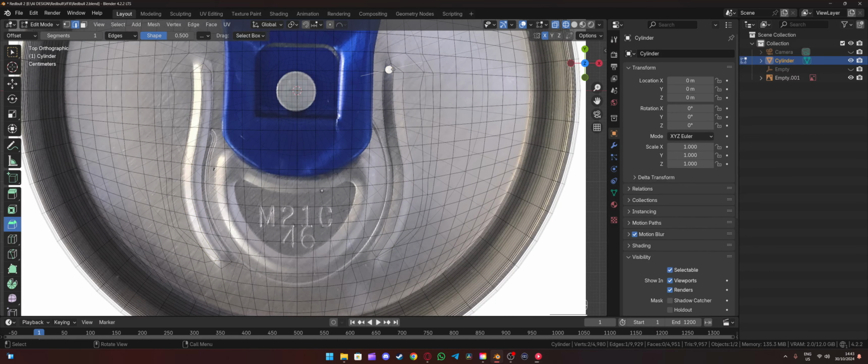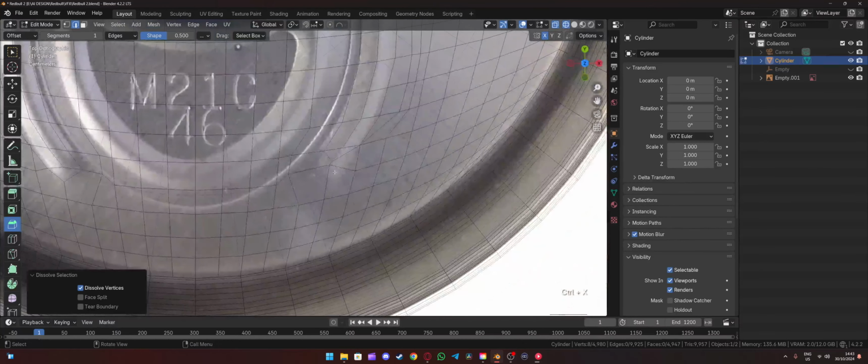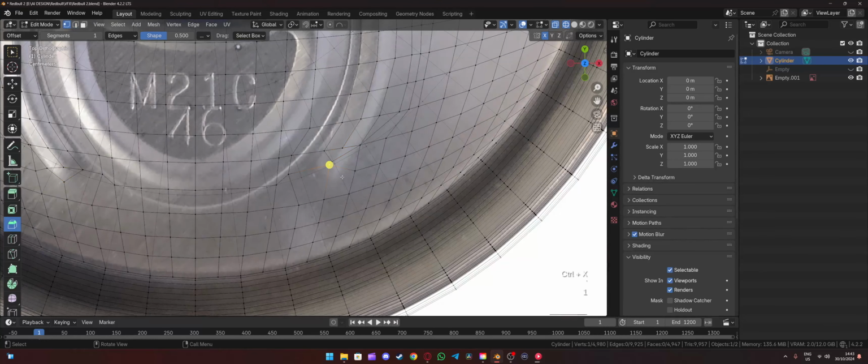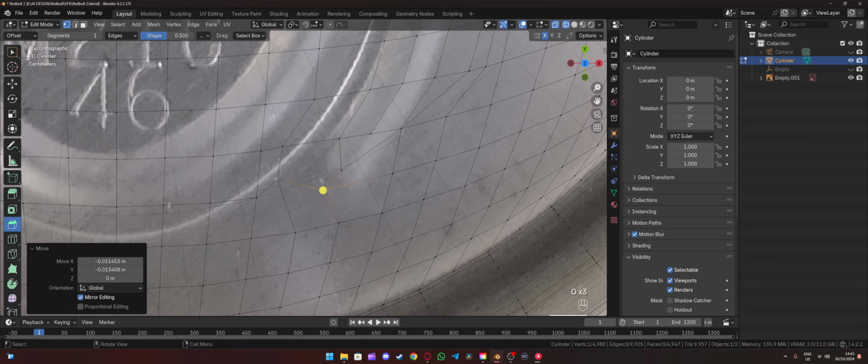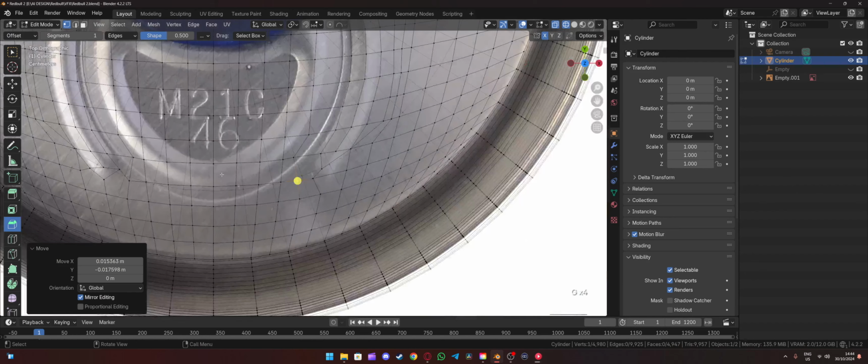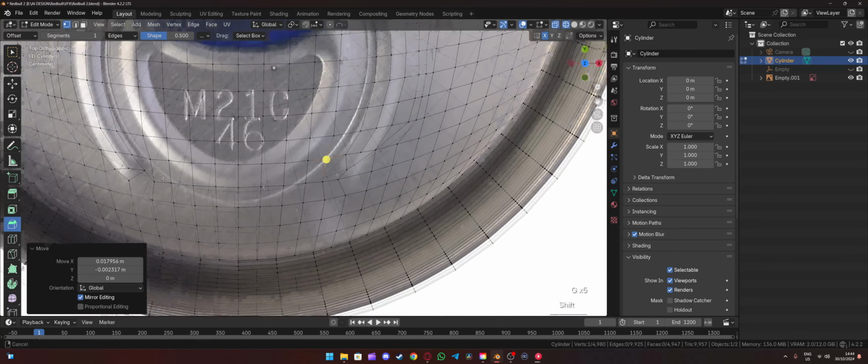After that, I need to select these edges and we have to delete them with Ctrl X. Then we adjust the header and the footer vertices to avoid any mistake or any error.